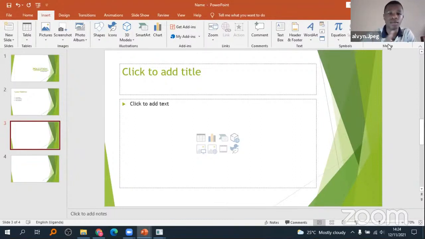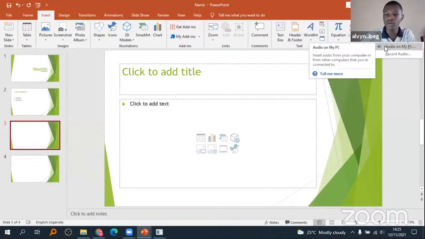Then in the media group at the end, it is going to show you the video icon, audio, and screen recording. Screen recording: if you're using a low-end PC, I don't advise you to use this because your PC can easily close your presentation if it freezes too much, and you lose all your work. So don't use screen recording. Always first record, then bring it in, but don't screen record from clicking this icon here if you're using a low-end PC. Yeah, I don't recommend it.